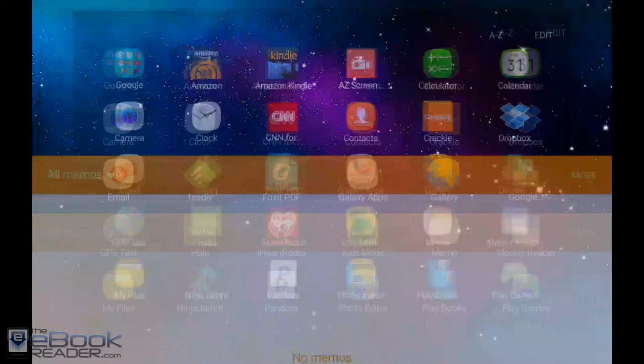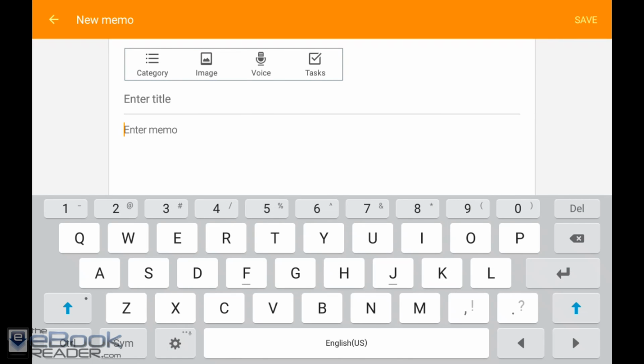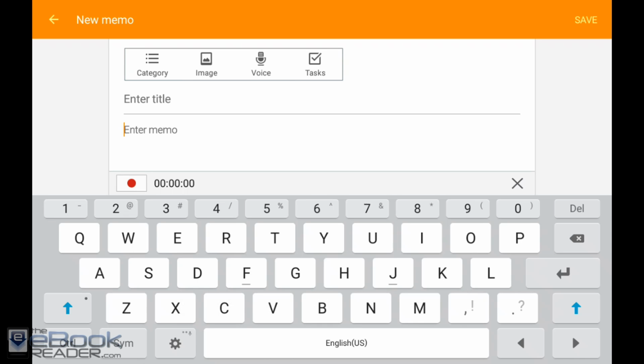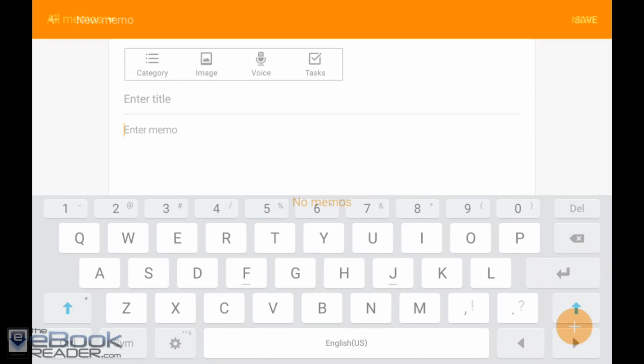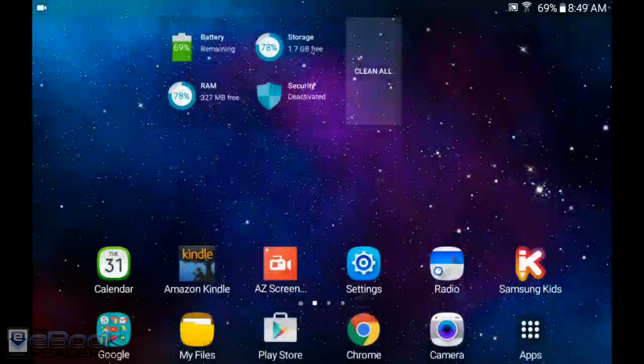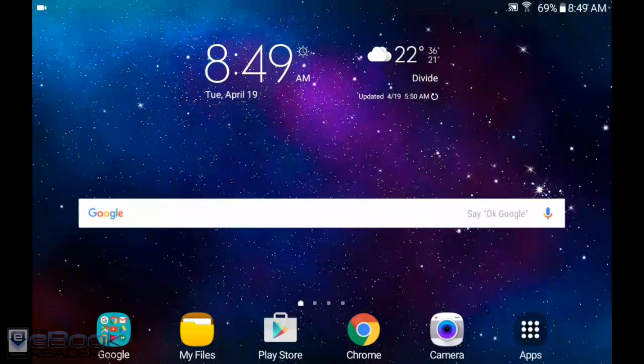This memo app's one of the pre-installed apps. You can use it to write text memos. You can also use it for voice memos, which is nice. If you want to record voice memos. Oh yeah, we can't do that because we're running screen capture, obviously. Another thing with the voice features, you can use voice search, just right from the home screen even. If you hit the voice button right there, we can do voice search.